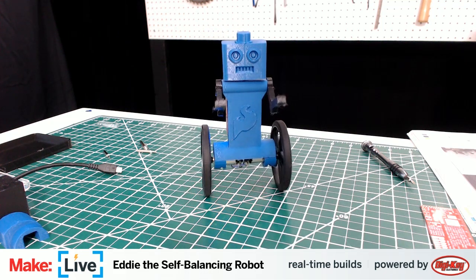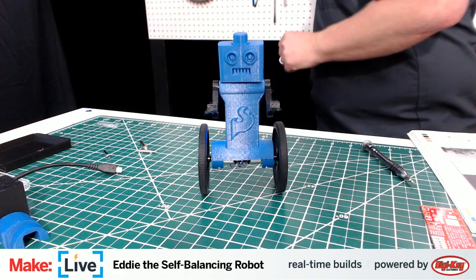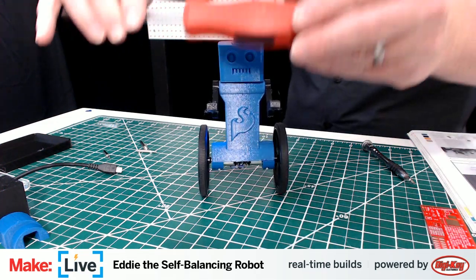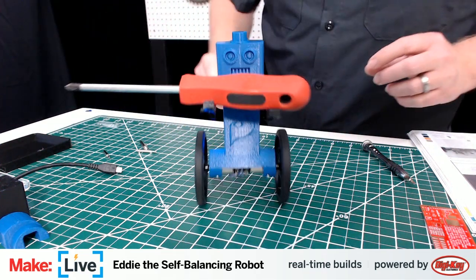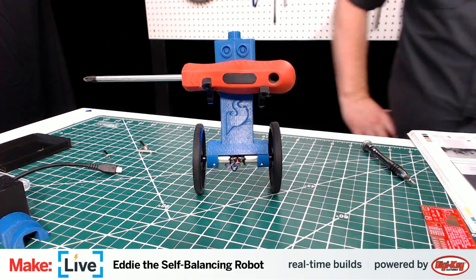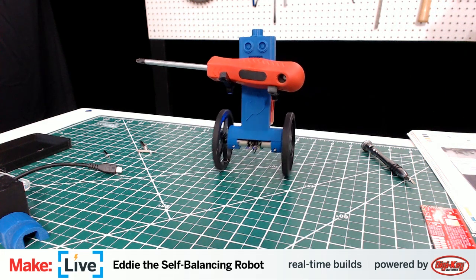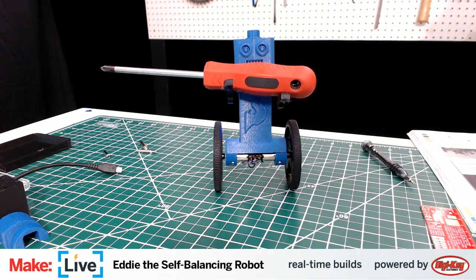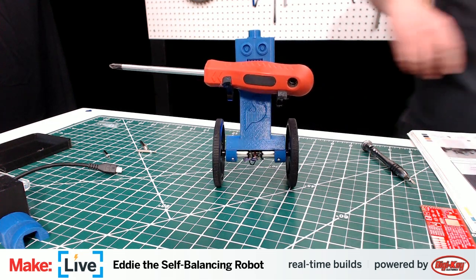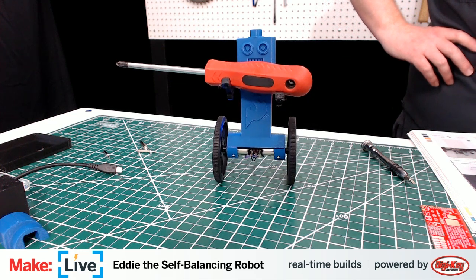WASD control scheme. And here's the other fun thing that I realized just a while ago, is he can actually carry a decent amount of stuff. I'm not going to have him carry this hammer back here. He's got to adjust for it, but here he's holding this screwdriver, and still can drive around and carry stuff. And like I said, this is kind of what Eddie does.